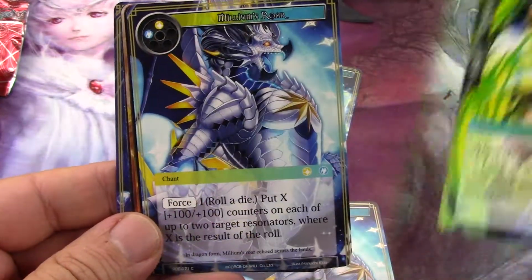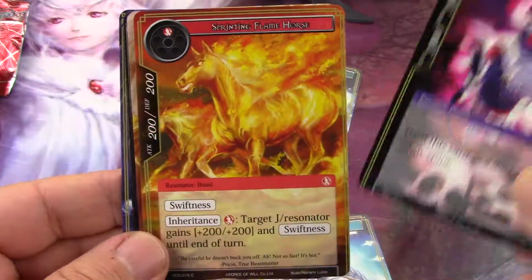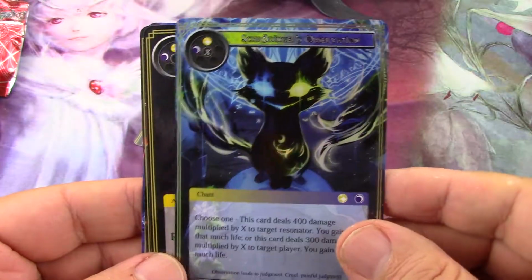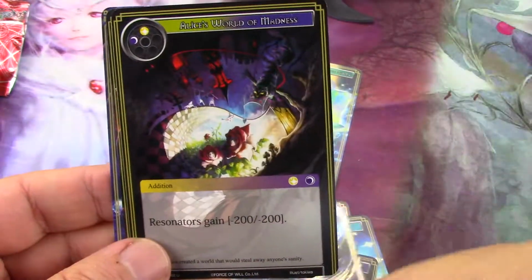And I don't expect to pull any rulers, but as I mentioned in the beginning of the video, I don't really need to. Nice, Mana Dork. Oh, interesting how the placement reminds me of the first pack. There he is. Schrödinger's Observation, and this happens to be a foil. Very nice. Nice pull.